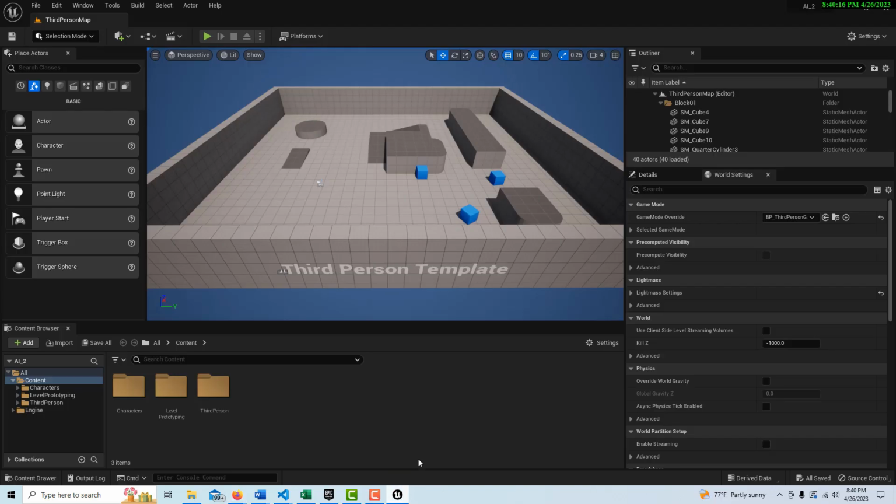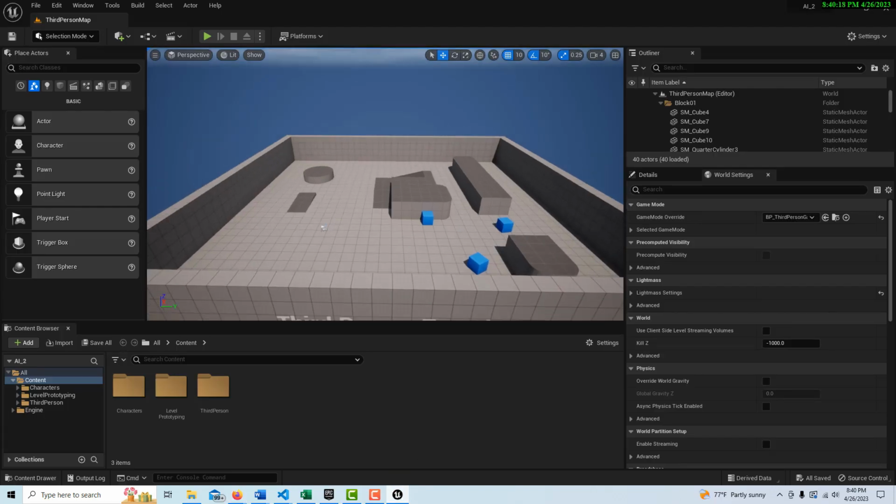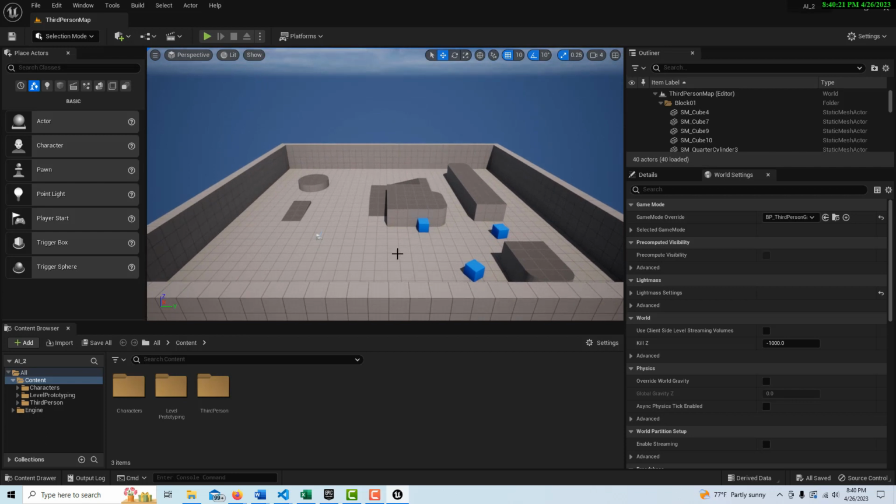The first thing we've got to do to get started is create what's called a nav mesh, because that's what the AI uses to navigate on. Now, I did get an error on this, and I'll show you that toward the end if I hit it. Because we're in this level that's not a persistent level, the nav mesh might unload. And if it unloads, this will not work, and I'll get an error. I'll think something's wrong with the behavior tree, but it's nothing really wrong with the behavior tree. It's just that Unreal unloaded the nav mesh. So you'll see what I mean toward the end. The first thing we've got to do is get that nav mesh, though.